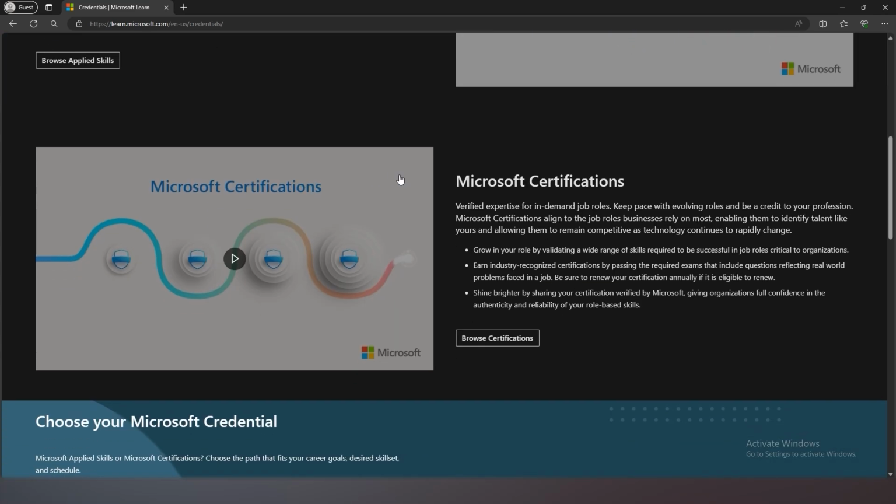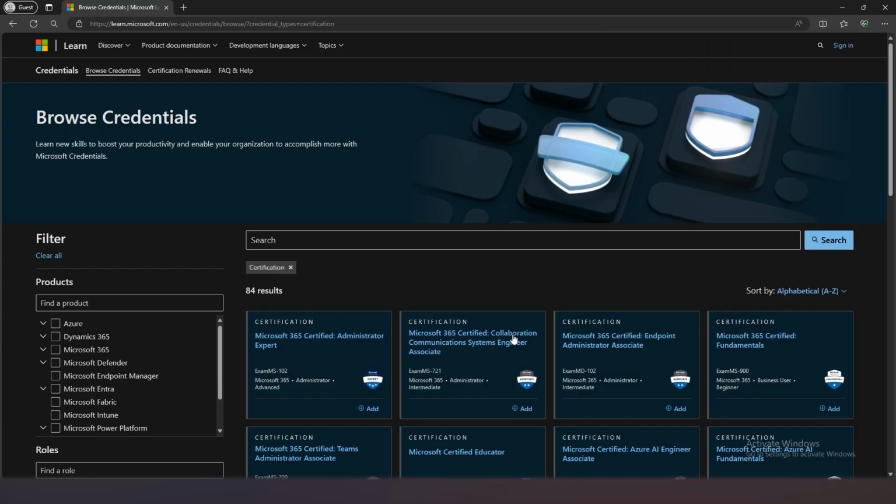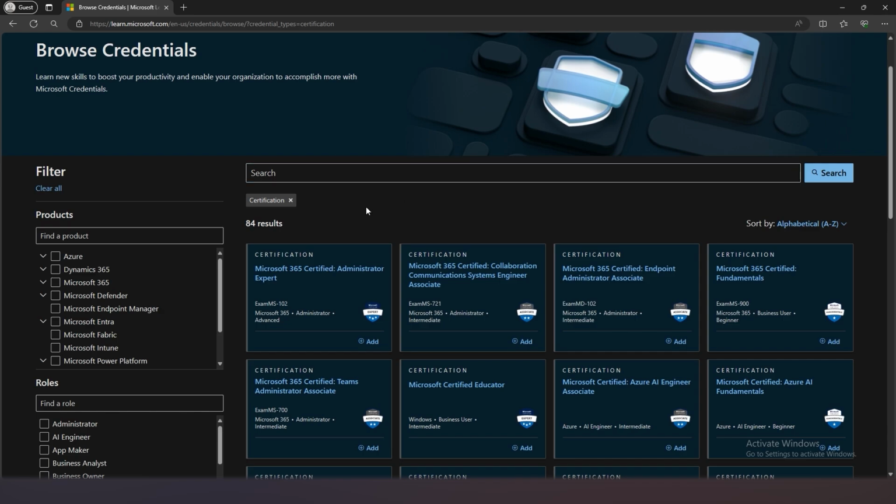But right now, if we scroll to the certifications, select Browse Certifications. Coming back to the screen, we've got all of these different options of the certifications that we can do. So I'd have a good look in here, see if there's anything that attracts you, anything you like specifically, and try and designate a learning path to how you're going to get to the end.